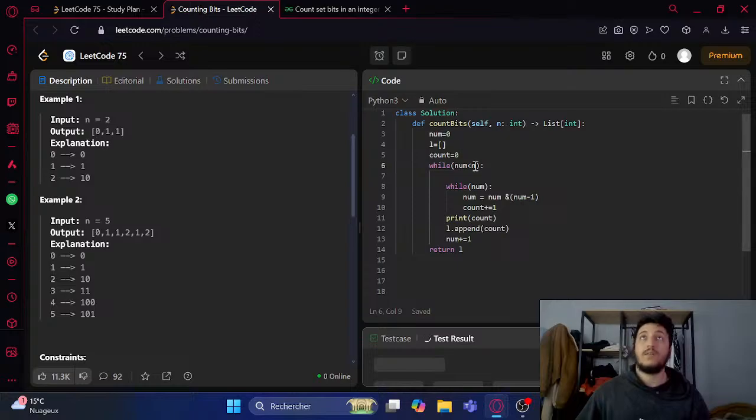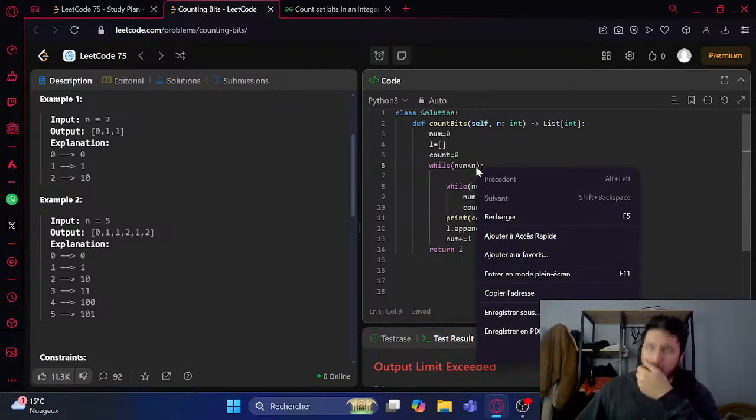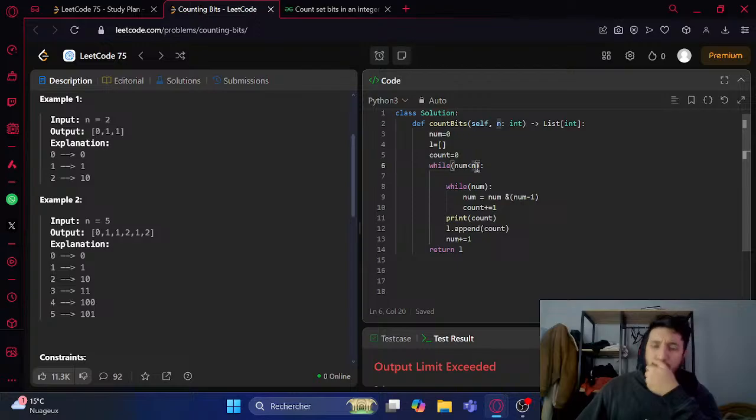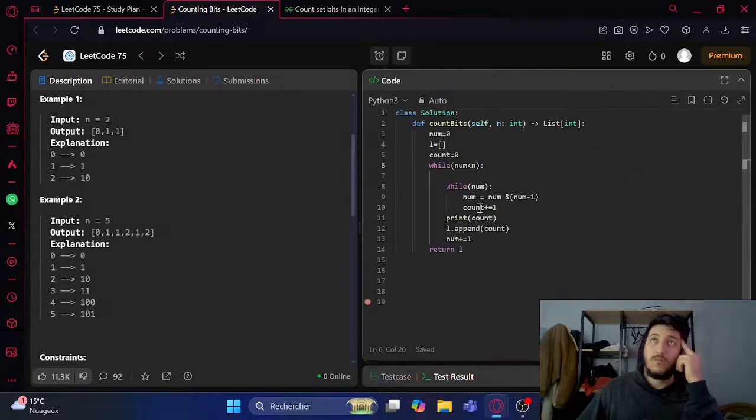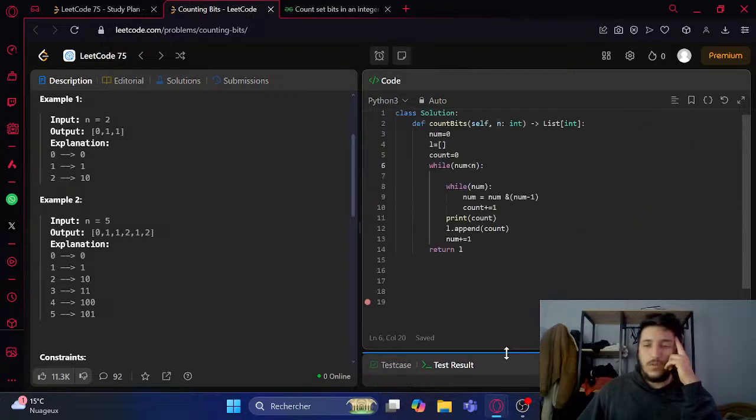While n needs to be in a list for each number. Yeah, so I append it in count. Output limit exceeded. Print count, nums, and then append count and then nums plus one. What is going on?